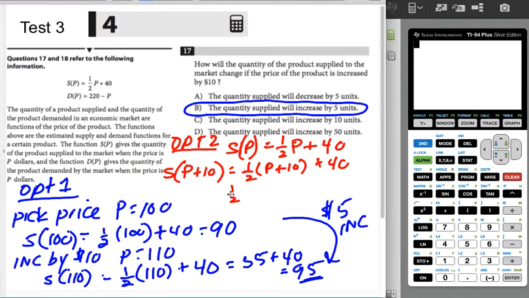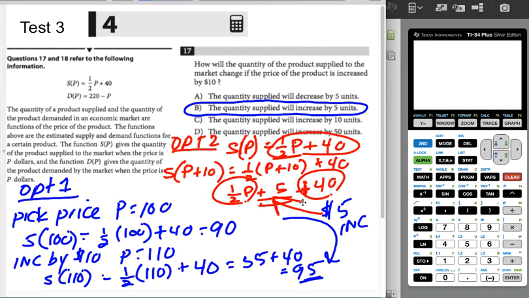So that would be one half of the quantity P plus 10 plus 40. Well, that's one half P plus five. There's my increase of five plus 40. So if you look at the old amount, it was one half P plus 40. Well, here's my one half P plus 40, and look, it's an increase of $5. So again, it's answer B. Either of those options are totally fine.